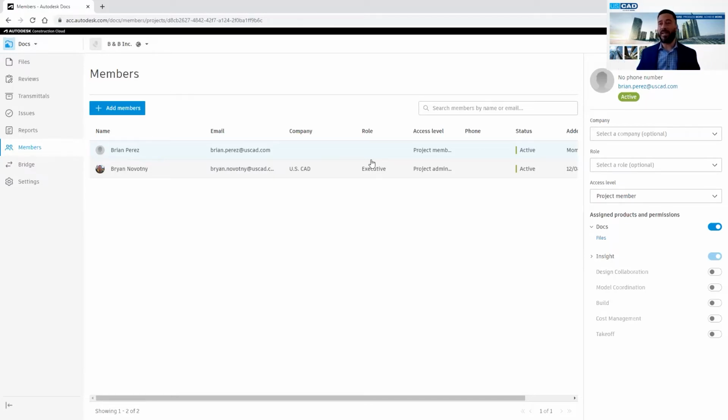That allows you to set permissions by an individual, by a company, or by a role. If you're adding multiple users to permissions, you simply add a role of the company. Everybody within that role will have access to that folder. We'll show you in a minute what that looks like.